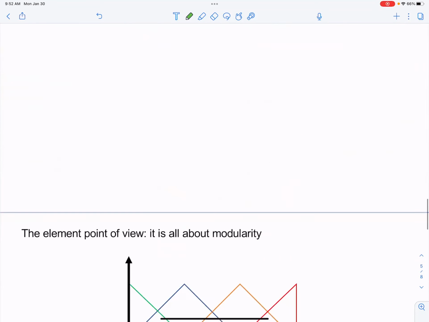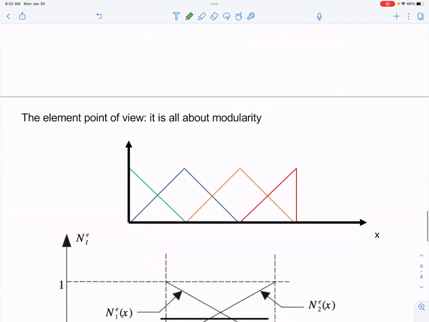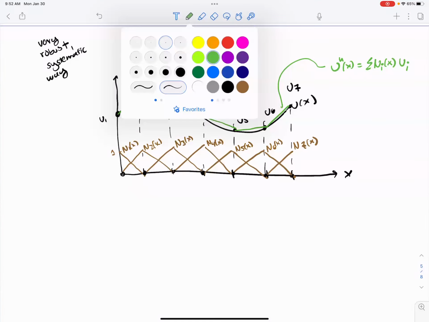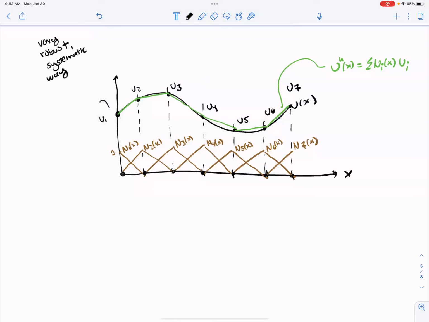All right. So now, one thing is that the way I'm doing it above, the way you saw me do it here, I am naming the shape functions corresponding to each node. You can see that this has the same structure as, so these are nodes and these are elements. But here I'm naming the shape functions. If I have 6 elements, I have 7 shape functions. But that's not very modular.